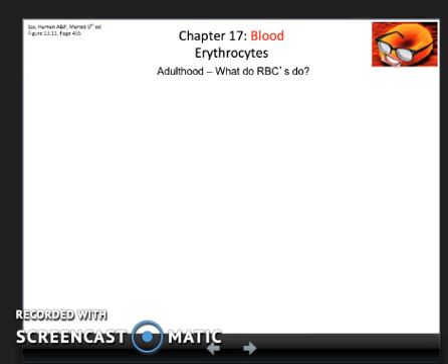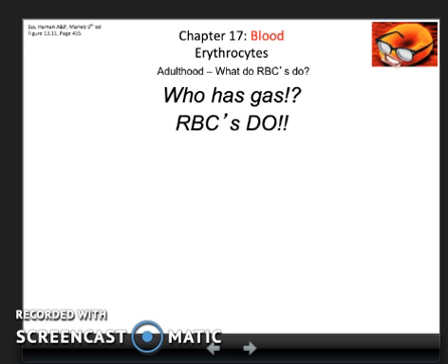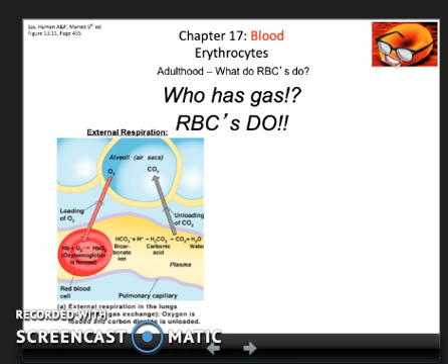Okay, so you thought about why the lack of mitochondria and nuclei is important to the function of red blood cells, and that's because the main function of red blood cells is to carry oxygen and carbon dioxide. They therefore have gas. If we look at this graphic, these yellow lines indicate sacs in the lungs. These teal areas are air spaces, and in these air spaces is the presence of oxygen. So oxygen is naturally going to move into the red blood cells.